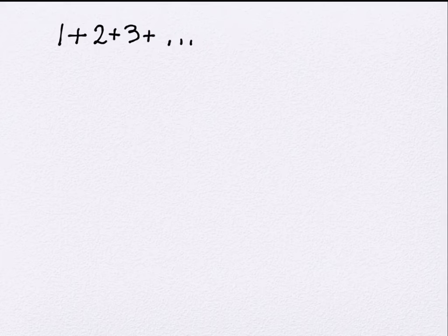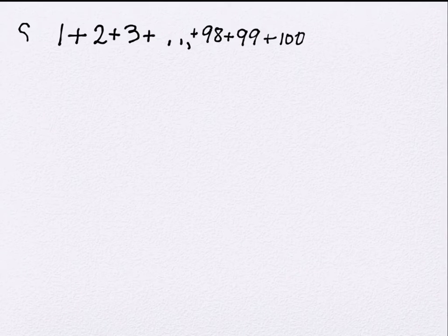So what Gauss did, and we're going to write this down, give yourself some space before it and after it. So we're just going to write down 1, 2, 3, and then we're going to leave a space, and we're going to write down the last three numbers, which would be 98, 99, and 100. I meant to put addition between there, not a comma, sorry. And just for a little structure, because we're going to be working on it together, I'm going to give this a name, and I'm just going to call this sum S. So whatever this is, it's S, if I add these things all together.